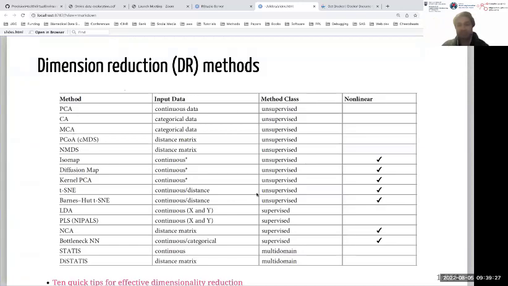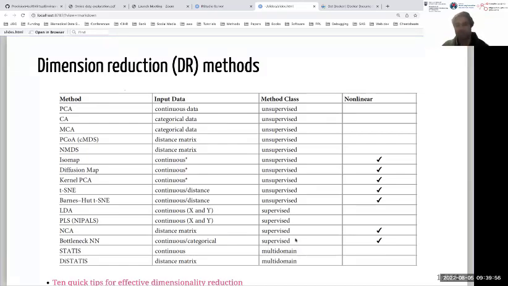But all of these are something called unsupervised, which means that they take your data as it comes, and they just try to represent your data as a whole in a lower dimensional space. These other methods at the bottom are supervised in that there's this other variable called the Y variable, and that is used to inform how the points or the observations are arranged in this lower dimensional space.